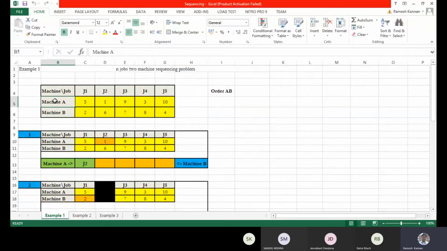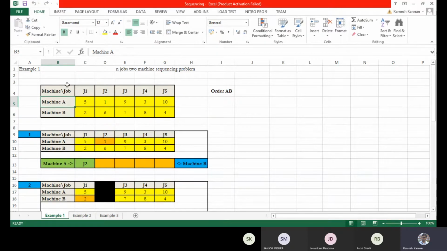Say for example, lathe machines, like in a factory, it has a number of lathes. For example, the first thing we'll consider is two machines, and there are five jobs. Five jobs in the sense of five pieces of machining or something like that. But we have two machines. We need to properly sequence them in order of their decreasing time, or in the order of their minimum time.